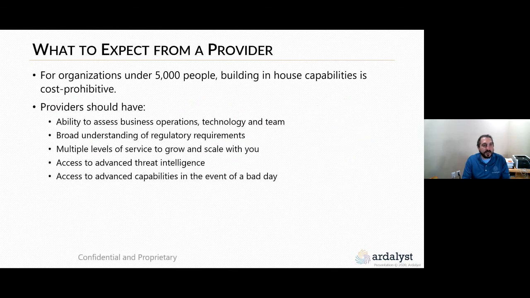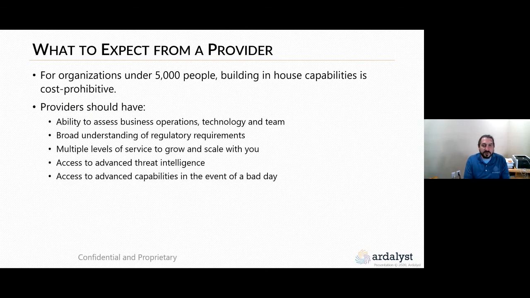All right, so I've mentioned a lot about providers. I do want to throw out there that we help organizations get these programs in place. It's what we do. And it's really expensive to build all this capability if you're under 5,000 people. A lot of times there's just a handful of folks in IT, and for good reason. They're high cost individuals, and managing the career growth of IT people inside your organization is not what you specialize in, right?